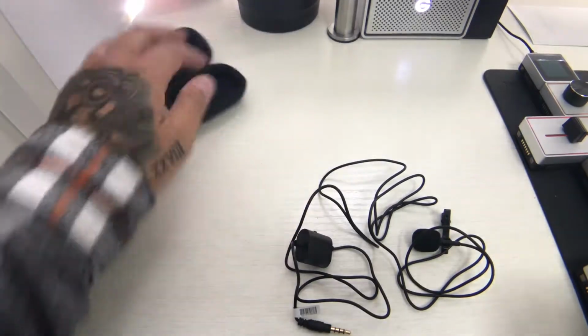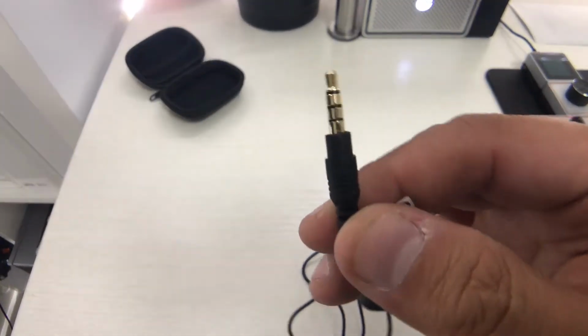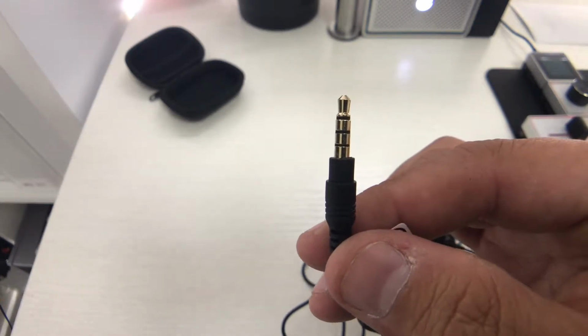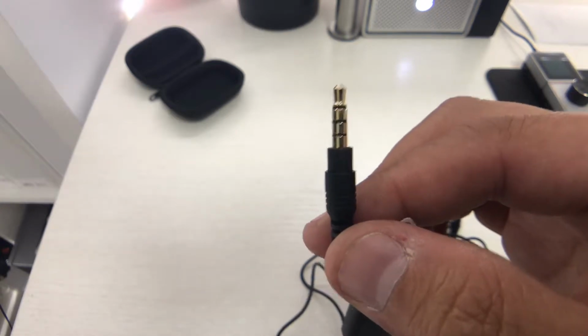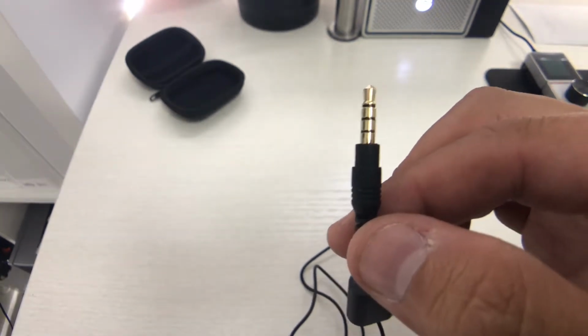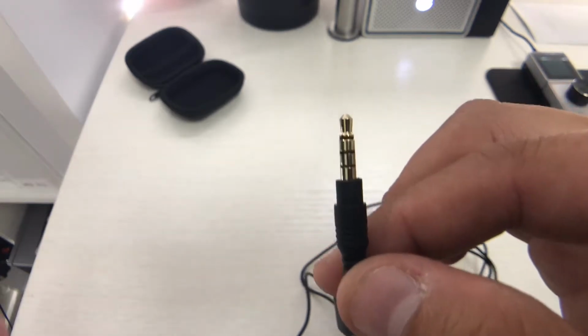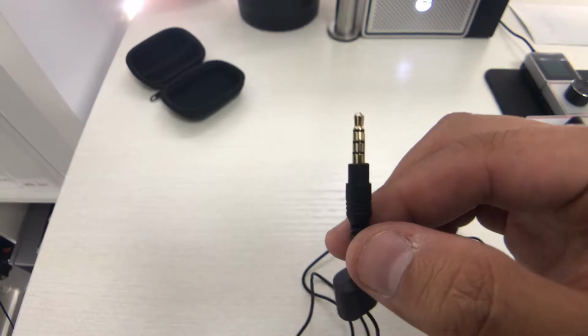So if you guys do notice, I said I have an iPhone 7 Plus, so I have this amazing little doohickey here that's supposed to go into the audio port of your phone. But as those of you who know, we all have iPhones, and we have the lightning adapter that we have to get with it. I've never used that. I couldn't find it.